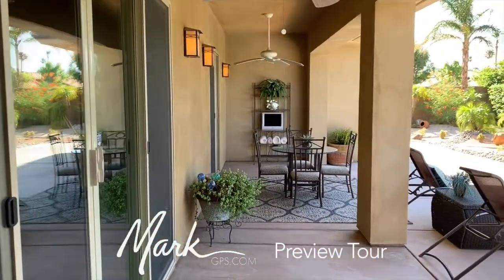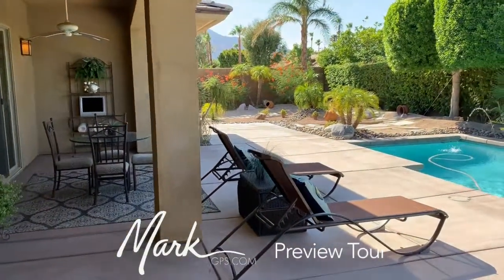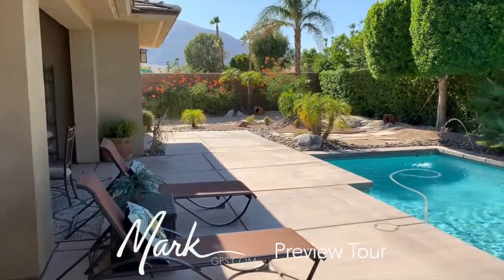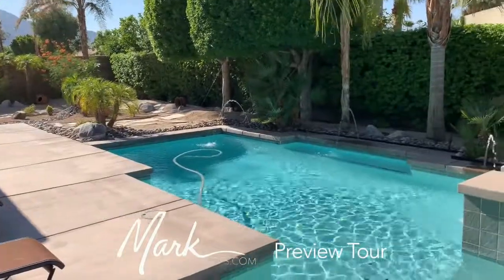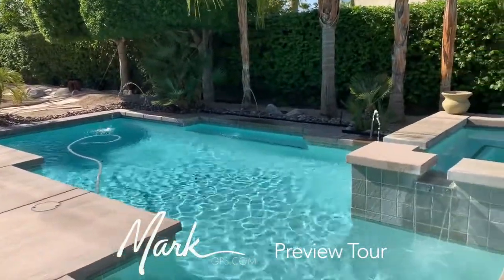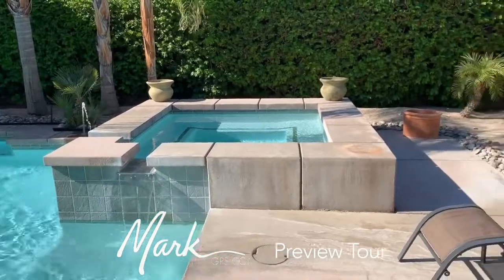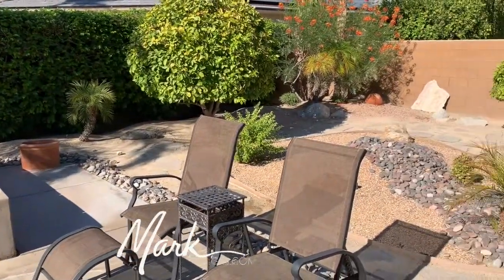The sliders to my left go to the living room, so when we came in the front door we would have been looking out those windows. This is a covered area and then an uncovered area — big yard, lots of space. It's been done as a desert scape, so if you wanted something more lush you could do that. There are fountains into the pool, and this does have a spa, plus a really nice second yard area off of the kitchen.